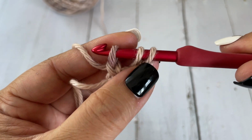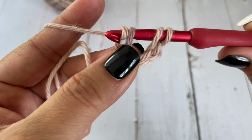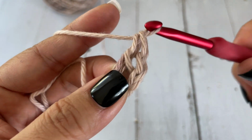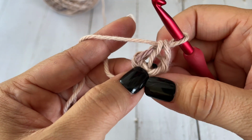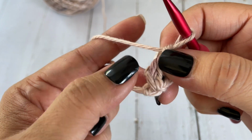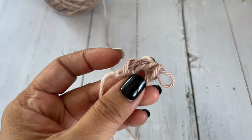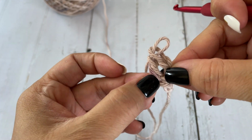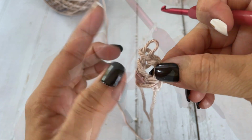Now you have 3 loops and you're going to complete a double crochet, just like you normally would: yarn over, pull through 2, yarn over, and pull through 2. Okay, this counts as your first double crochet, and then there is your second plus your chain 1. Now we're going to work at the bottom base of this stitch. So let me turn that. Here you've created a foundation chain and then your double crochet.